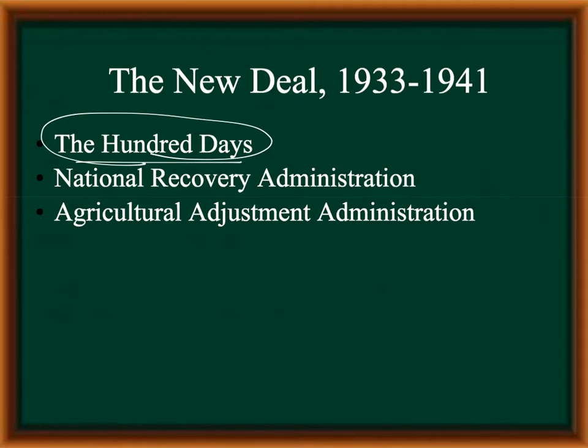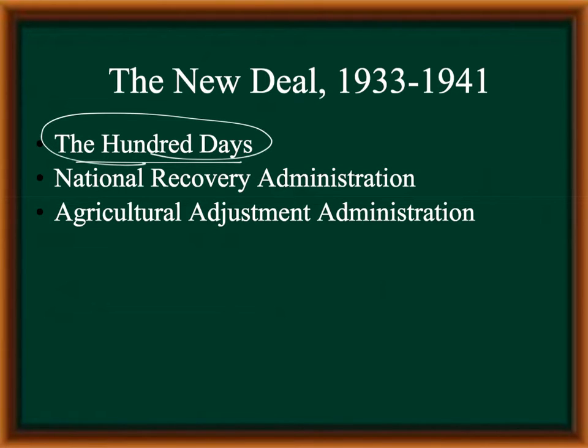It also extended the power of the Federal Reserve Board, established the Home Owners Loan Corporation, and regulated the Securities Exchange. So again, this is broad, far-reaching legislation. Roosevelt really didn't have a comprehensive plan of action, and he was elected with no clear plan, just this idea of a New Deal. He was going to try to do everything he could to solve the problem of the Great Depression, but there really wasn't a clear-cut way to do that.